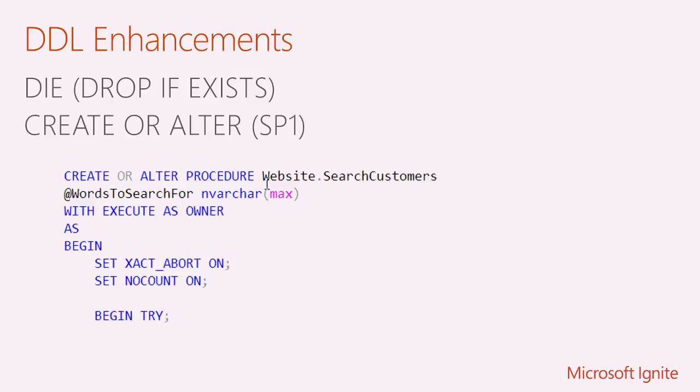I'm sure there are people in the room who, over the years, have had to write code to upgrade a stored proc, for example, and say, put it in if it's not already there, or maybe I've had to drop it and replace it. There was no good answer for that previously, simply because if you dropped it every time and then re-added it, of course, you lost all the permissions that were associated with it.